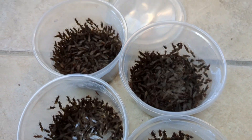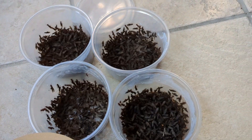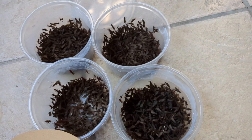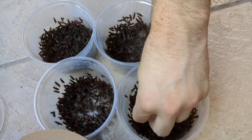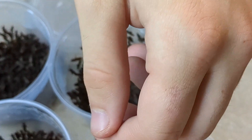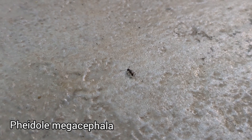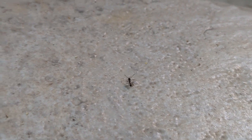After the absolutely insane flight and an insane number of queens, we were able to pretty much end off the day on one of the highest notes possibly ever. This was the flight that we really wanted to hit and we were able to hit it perfectly — we are just so happy to see it. We also have a random Nylanderia megacephala at the place we're staying, just kind of walking around. There's another megacephala right there — interesting. It's the only invasive I've seen this entire trip here in Arizona.